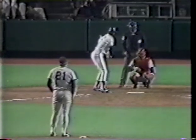Just missed. 1 ball and 2 strikes. They have to hurry. Not in time. First hit and first base runner for the Royals since the first, and it was just a chopping single by Wilson in the ninth. That's all Wilson's trying to do, just make some contact, protect against striking out.